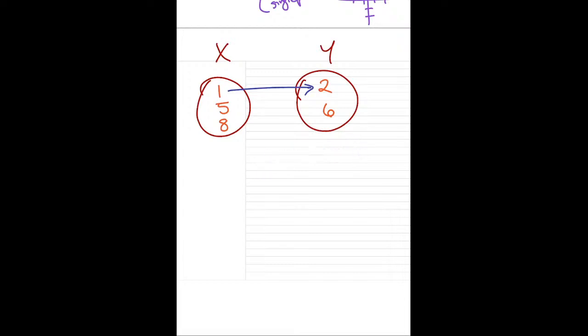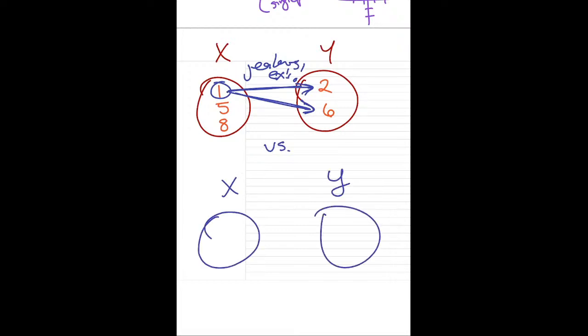So let's have a look. This right here is jealous x's. Because you have the same x pointing to more than one y. That's a bad time. Compare that with, I use the exact same numbers so you can just see what's going on.